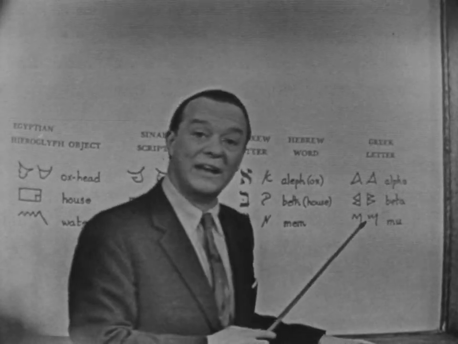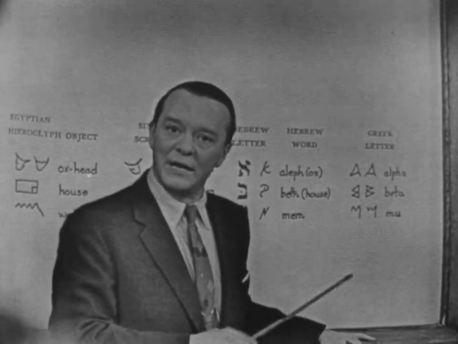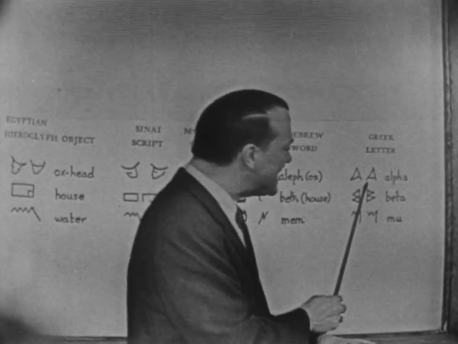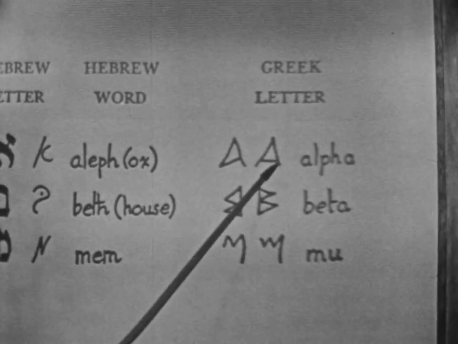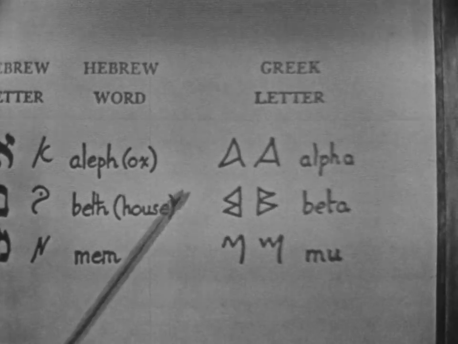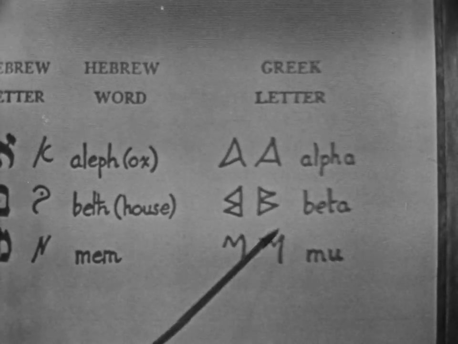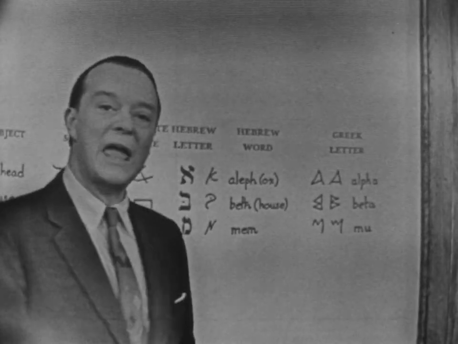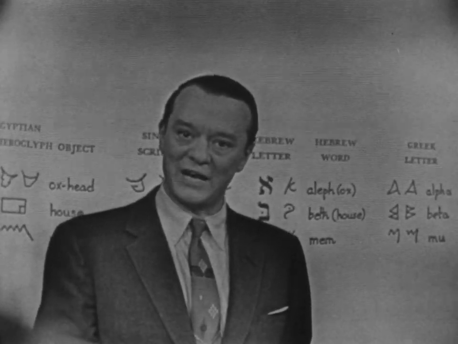Now, the Greeks didn't have any aleph, but they needed symbols for vowels, because Greek, being an Indo-European language, the vowels can't be predicted any more than they could in English. So they took this symbol, now turned it around this way, and it looks very much like our A, you see. Here are the horns of the ox down here now. And they said that will stand for alpha, the ah sound, not the consonant. So this was a vowel sound, but the B for beta and the mu, this M for water. In other words, now we have a better kind of alphabet, one that has both representations of consonants and vowels.